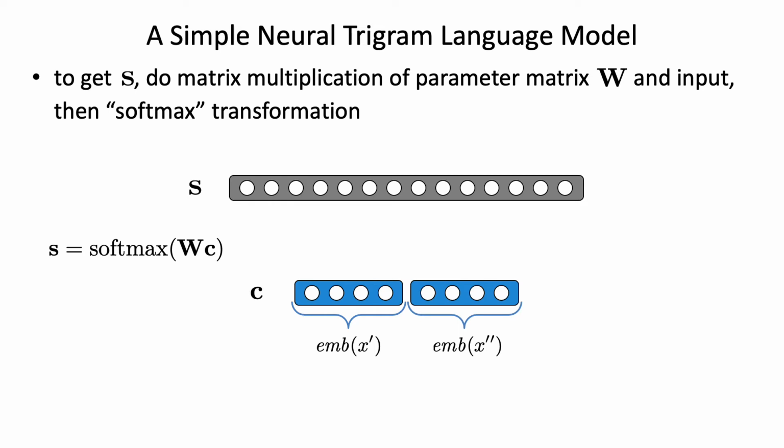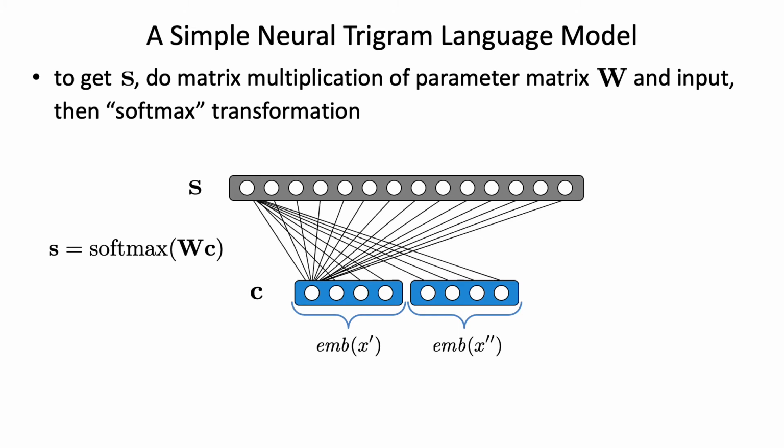We depict this matrix multiplication visually in the neural network using lines that connect entries in C with entries in S. I'm only showing lines for the first entries in C and S for clarity. The lines capture the intuition that each entry of S is computed using all the entries in C due to the matrix multiplication. And each entry in C is used in computing every entry of S. This is often called a fully connected layer of a neural network, because there is a new vector being computed in which every entry of the new vector is computed using every entry of the input vector.